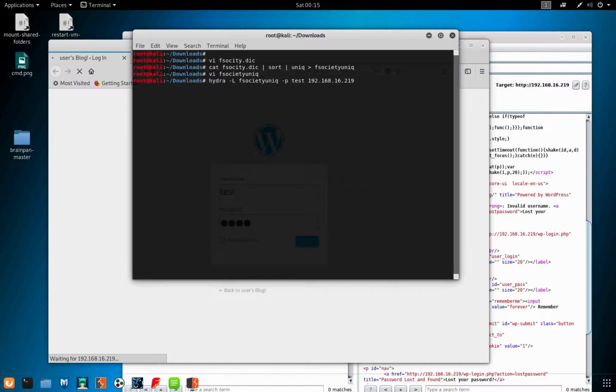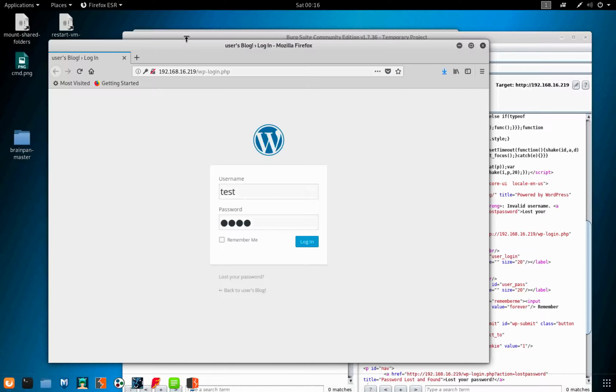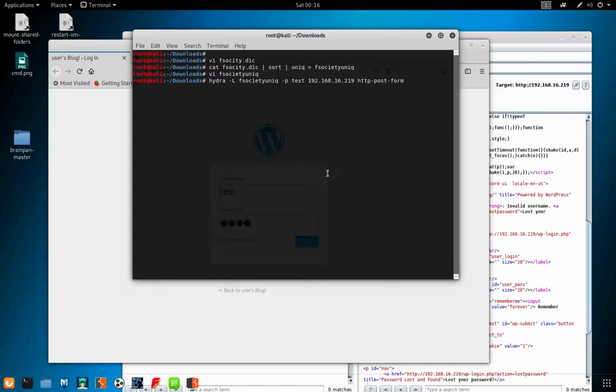Great. So we have the IP address, and then we use http-post-form, right? Again, keyword. Now the next thing is interesting. If you look here, these are the parameters, right? We have log, password, and wp-submit. These are the parameters which we will be mentioning in the Hydra tool, because those are the parameters we are trying to brute force, right? So we are going to write it in a way something of this sort.